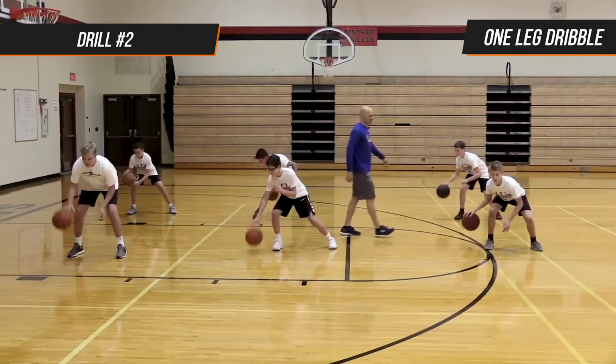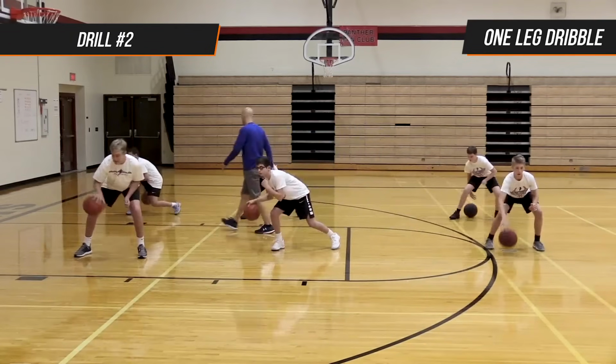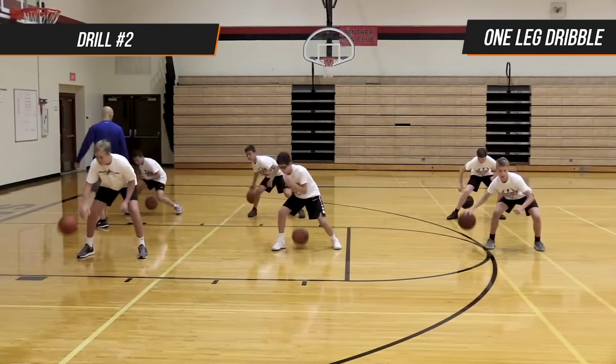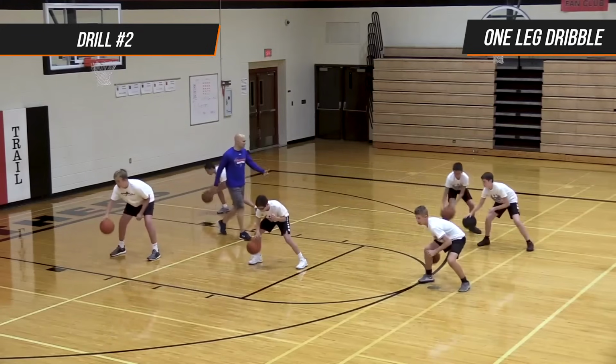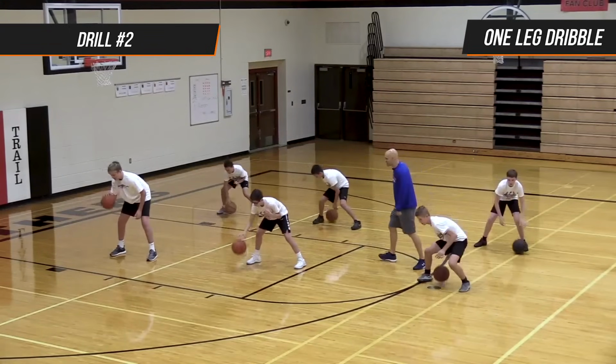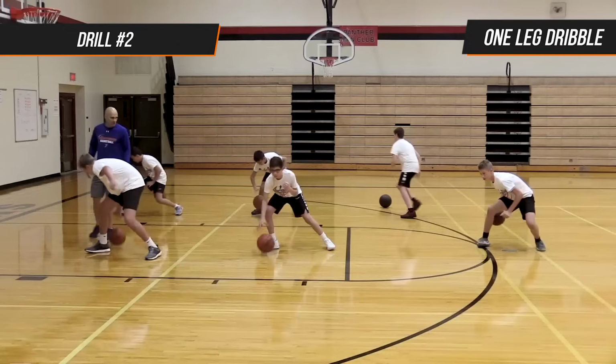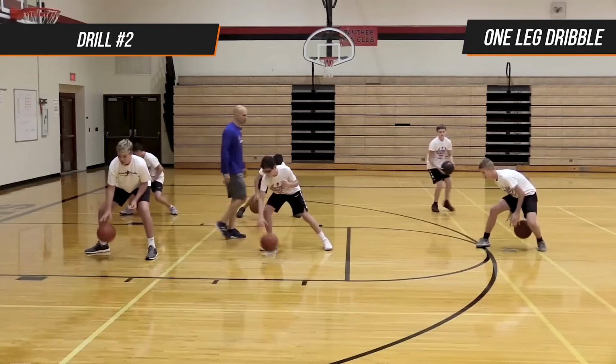You ready to go, let's go. Right hand, right leg. Eyes up. There you go. Don't be afraid to make mistakes. If you make mistakes, get the basketball, come right back. That's all right, good, Evan. Reverse it, same hand, same leg. Right hand, right leg, go in the opposite direction. Quick hands. Good, eyes up, that's it.